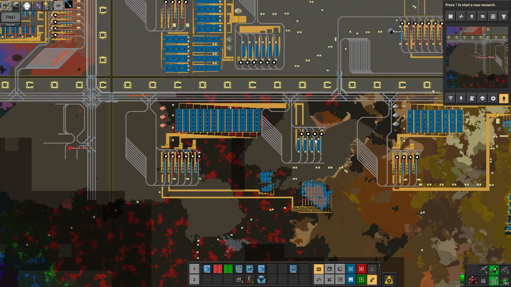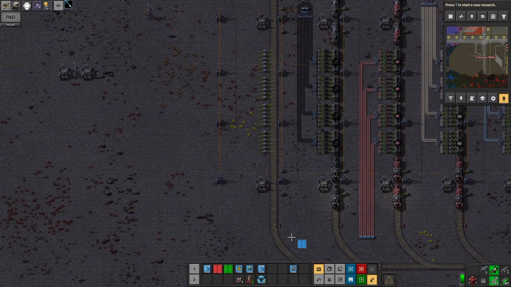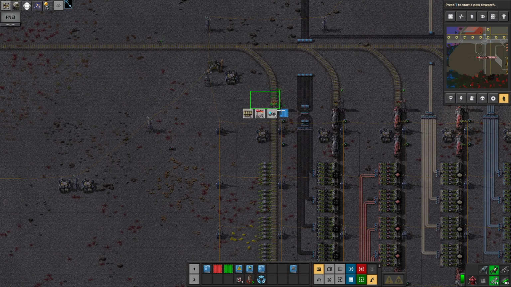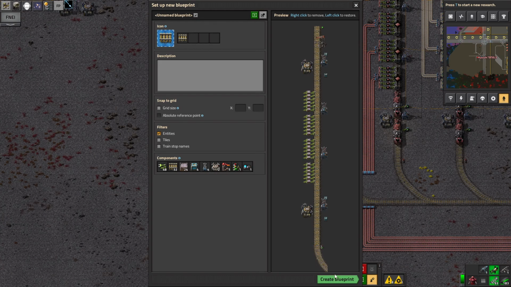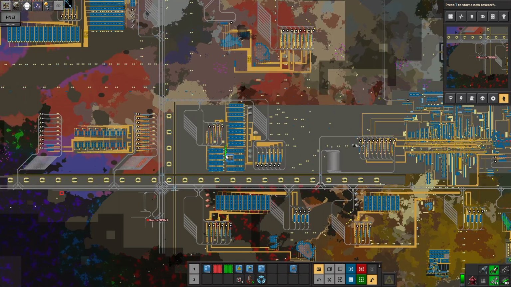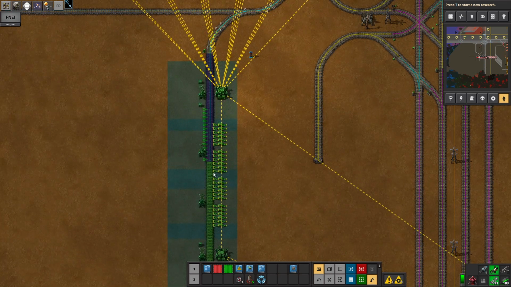Let's see what a good offloading setup looks like. We are going to just grab something like this and not have it curve just yet, so I can figure out how these will curve. Now this obviously needs to be turned around.